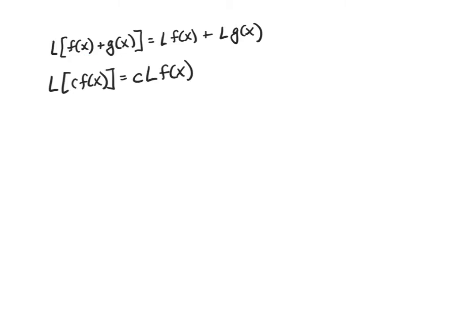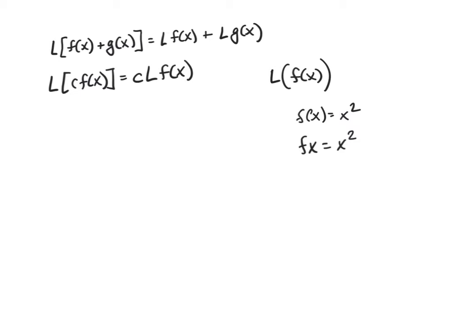The other thing is that in general, we operate on functions from the left. So I've always written my operator on the left. And we don't really usually write things like L of f of x. I write f of x is equal to x squared, and what that means is it takes x and it turns it into x squared. That's really what an operator does to functions, but the notation is just a little bit different. I don't write L of f of x, I write L operating on f of x. It would be kind of like if I wrote f of x as fx equals x squared. So just so you understand the kind of difference in notation.